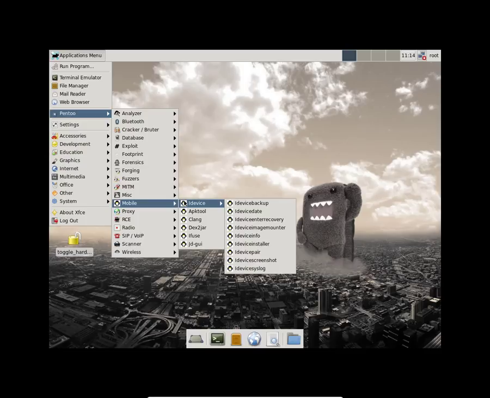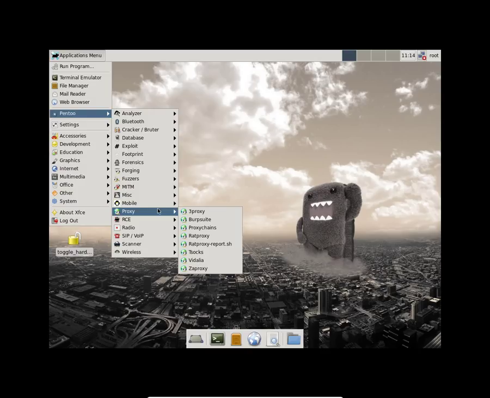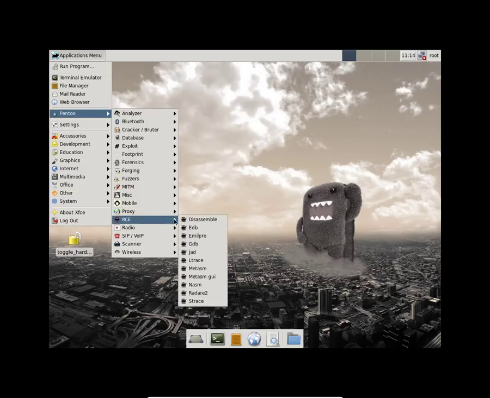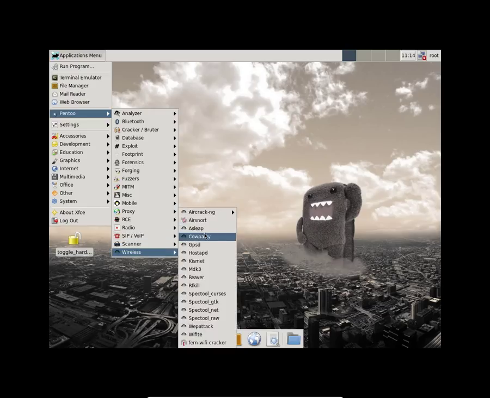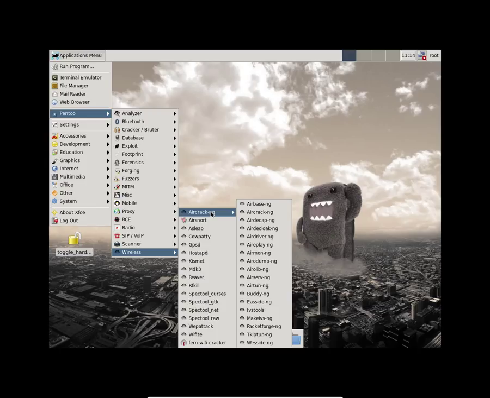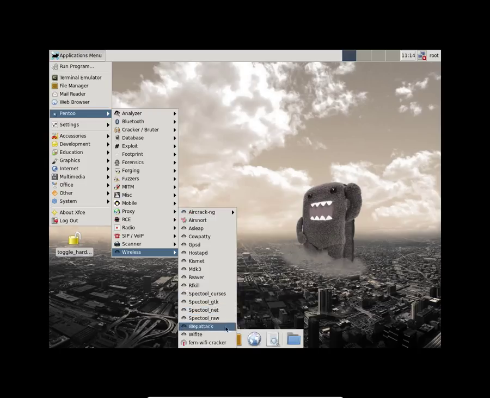And an interesting thing is that there is APK tool pre-installed, so you don't have any issues in decompiling and recompiling the APK files, just to make some changes. And there are the other things also, and you have aircrack pre-installed, and that's pretty good. You have Wi-Fi cracker and all the stuff related to Wi-Fi hacking.